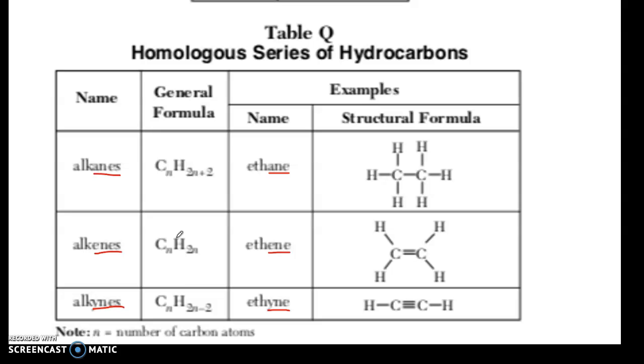So there are three types of formulas: molecular, structural, and condensed. The molecular formula is over here, and that's what we're going to be working with a little bit today. The structural formula we'll work on next week, and the condensed formula is going to be in between. Anytime you get confused with Table Q, look at the bottom. It tells you what N is. N is the number of carbons. Once you figure out your number of carbons, you can go ahead and find your molecular formula.